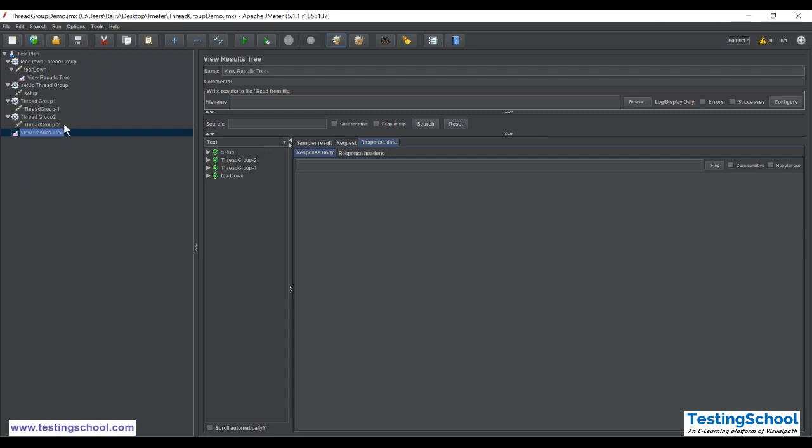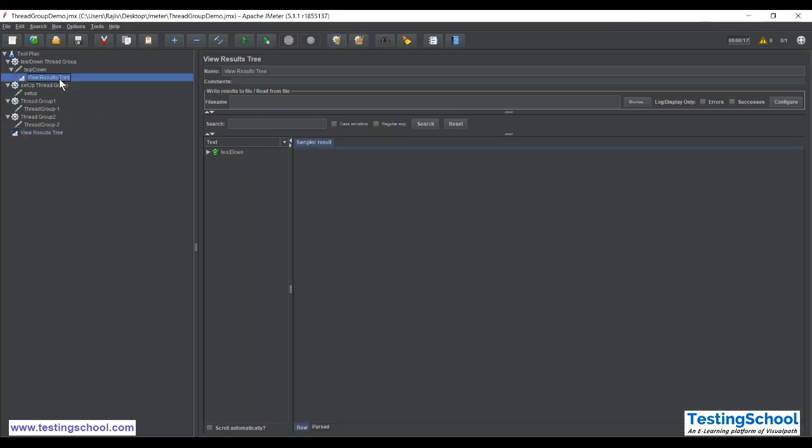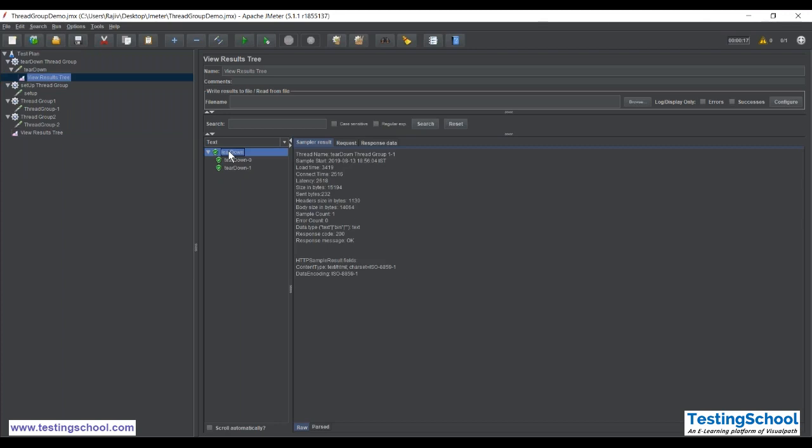Now see, in this view result tree, all four are actually visible, but in view result tree only the tier 1, sorry, my bad, tear down request is already there because of the scoping of the listener.